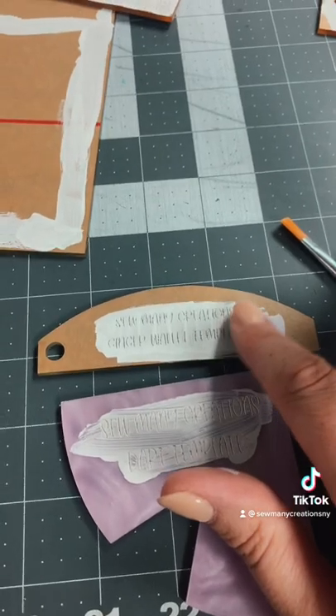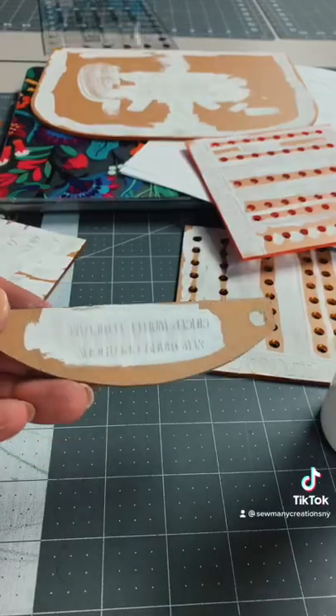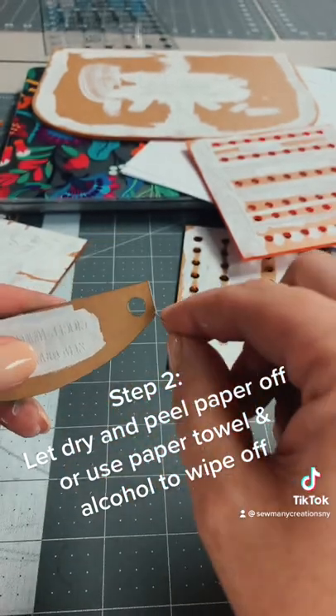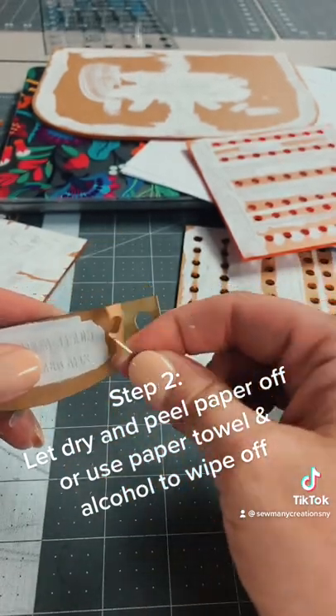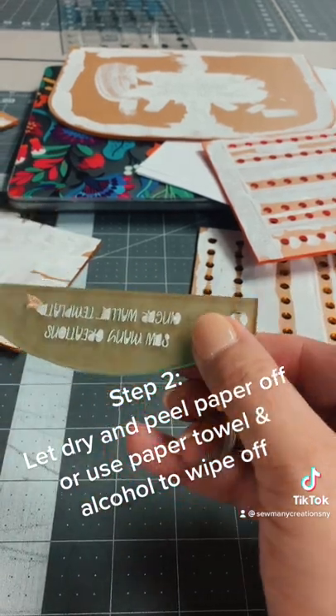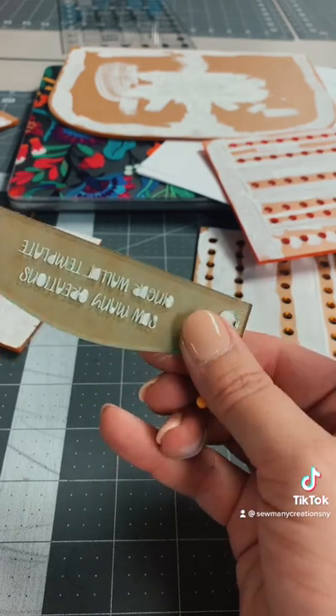But for this one, I use a pin and I just peel the paper off. Here is a template all dry — I have just a regular pin and I just poke it in there to get it started and peel the paper off. And then all those little bits that are kind of left in between, I just scratch off with my fingernail.